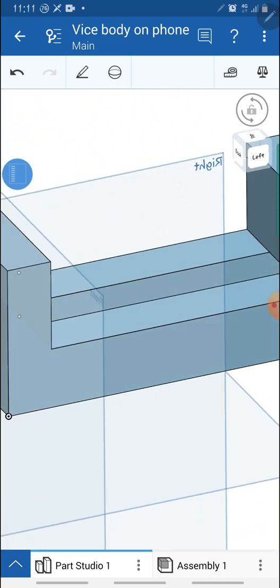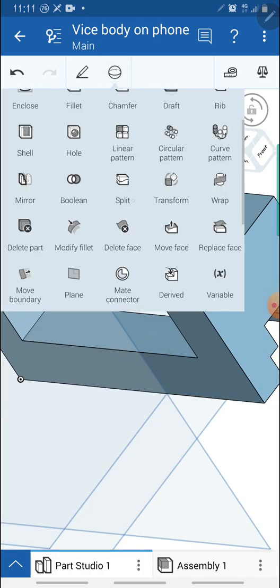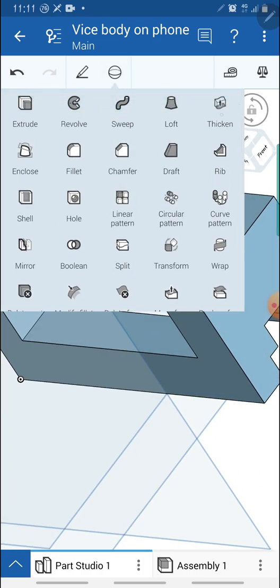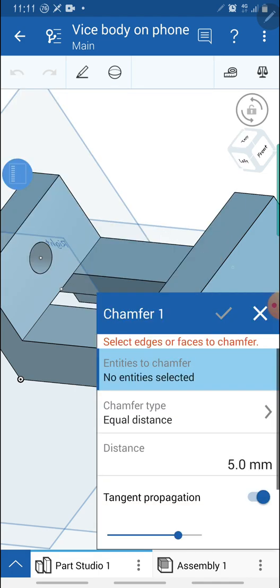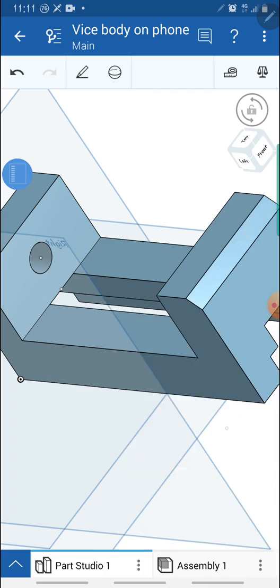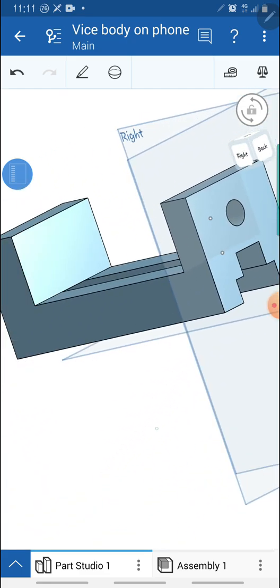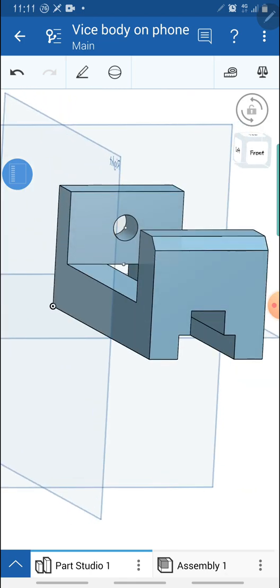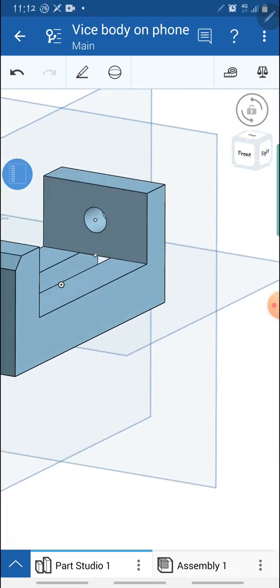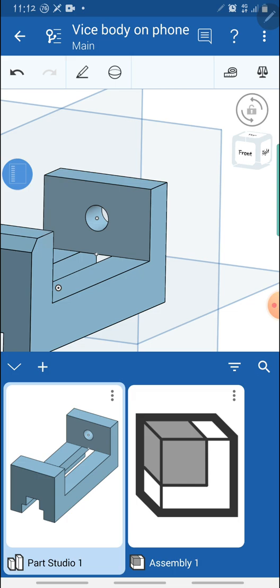Okay, so that's our hole, and then last but not least, we're going to put a chamfer on, so we're going to do that 3D beach ball thing. There's the chamfer, select edges to chamfer, it's already 0.5, which is what the drawing tells us it is. And there you go, that's the drawing done, that's the part done on my phone to a minimum standard. And you can put the slot in yourself for the merit, I'm sure, but we can see it's entirely possible.